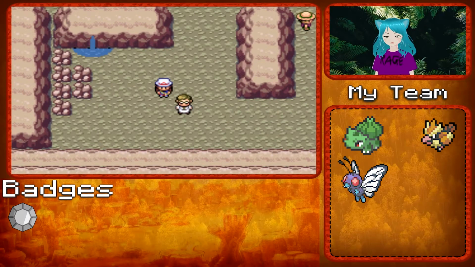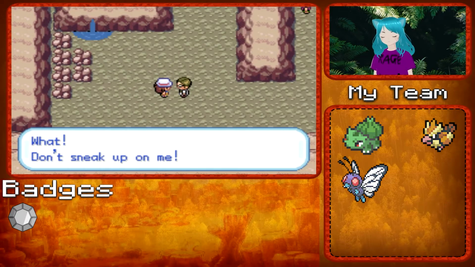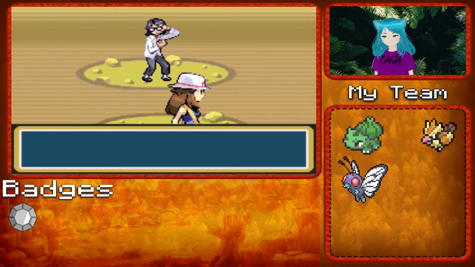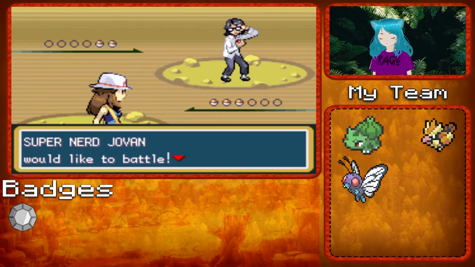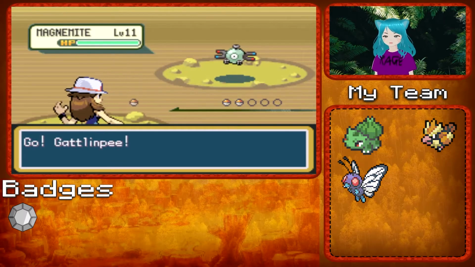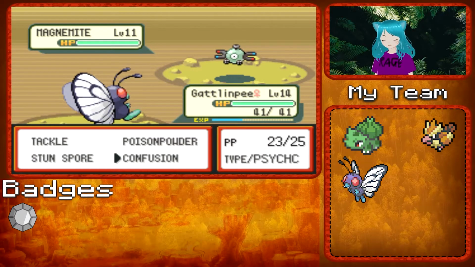I don't recall what Pokemon you have. What? Don't sneak up on me. Oh, I like that little fuzzy screen effect there. This is Super Nerd Joven. And they often have Pokemon of the Steel type or the Electric type.